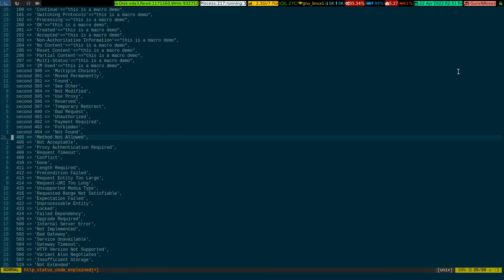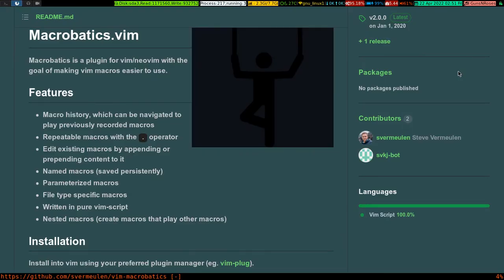Okay, so this plugin is called vim-macrobatics. If I go here, this is the plugin, Macrobatics.vim. You can easily find it on GitHub.